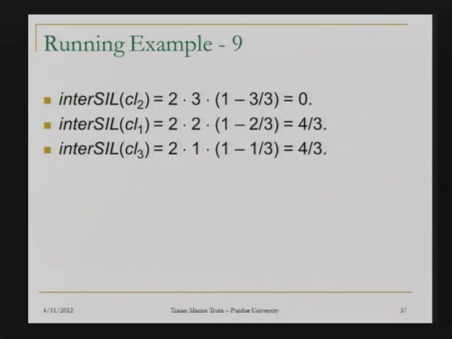The same will be if the number of edges is 0. So if it's the maximum number or the minimum number, then it should be 0. But in between, that's where the numbers appear, because you don't know if there is an edge or no edge. And what you get is actually the same number, 4/3, for each. Why is it the same? Because if you have 2 edges or 1 edge, you have the same probability of either having it wrong or right. In one case, what is right is wrong in the other. I mean, what is an edge is not an edge in the other one.